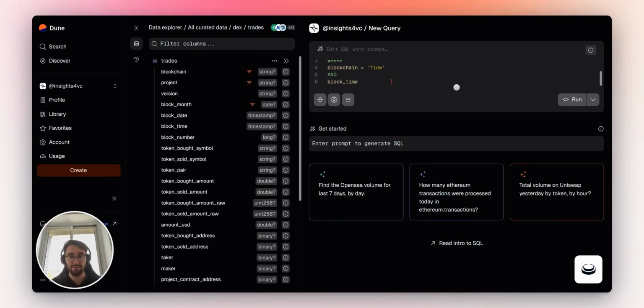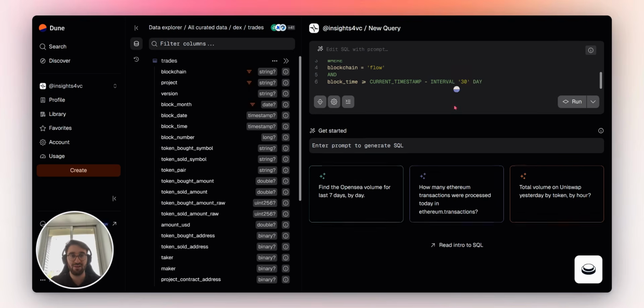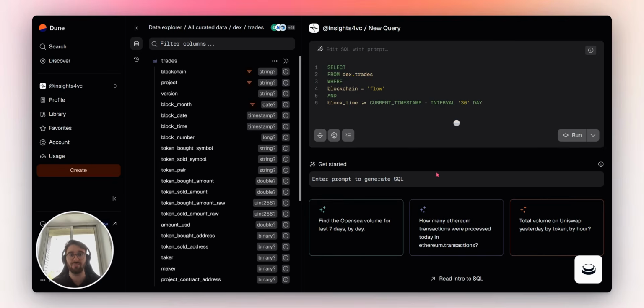So block time, and this is very important, more than or equal to current timestamp minus our interval of 30 day. This is going to give us only the last 30 days.